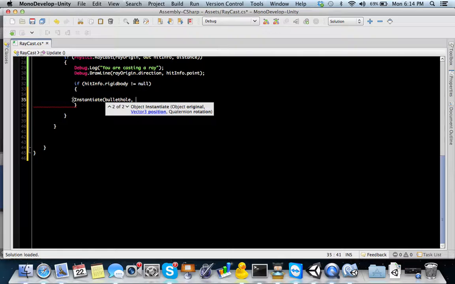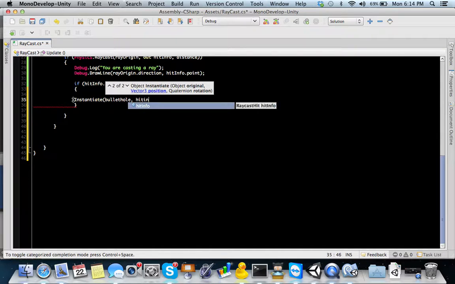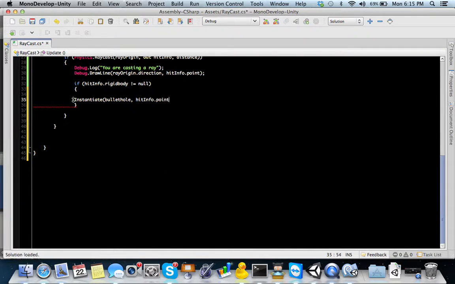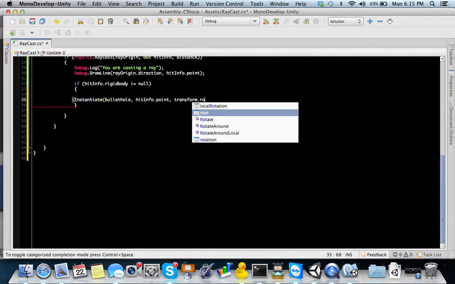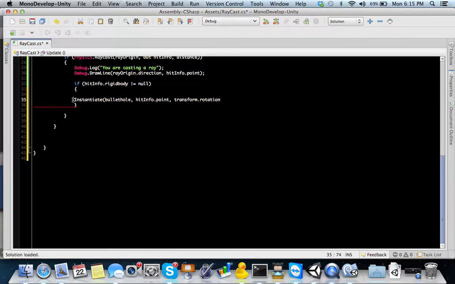So the exact point for me would be hitInfo.point, which gets the exact point at where the raycast hit, to leave a bullet hole. And then here we have a rotation, which we don't really need to do, so you can just do transform.rotation, and that keeps it at default. Alright, and that's that. And then in the bullet script, guys, you would have a destroy method built into it, so it would remove the bullet hole off the wall.